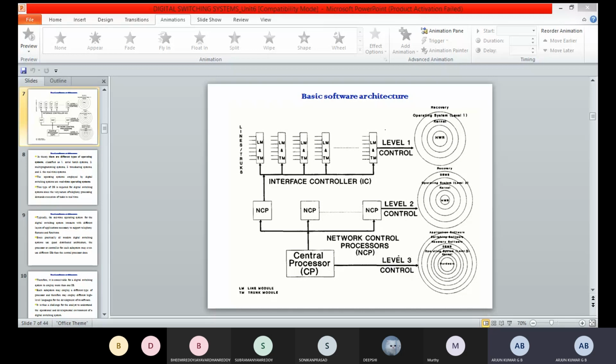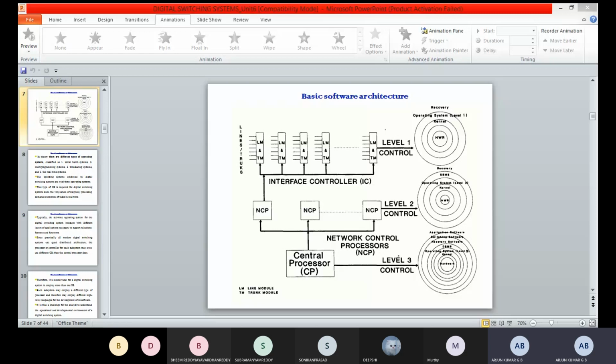the interface receives an off hook notification from the line modules or trunk modules, and then immediately the interface requests the details of the subscriber, because all the data will be there in the NCP only, such as allowed features and application restrictions to the call process. Whatever features are taken for that particular line, they will check it initially. Then the NCP maintains the subscriber database, and the NCP queries its database for this information and passes it back to the interface controllers.